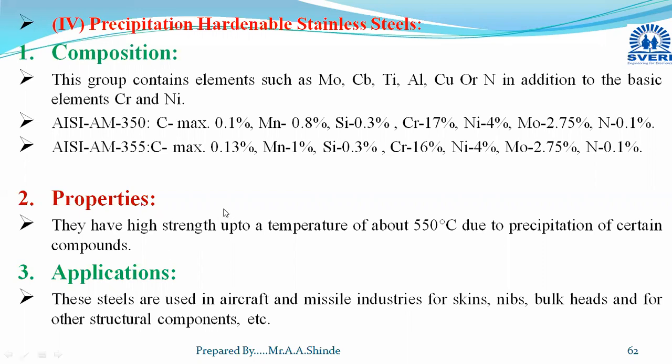Okay, in this session, I have completed this part: stainless steel. Why these steels are termed stainless steel, their specific properties, and how these stainless steels are classified into different types: martensitic stainless steel, ferritic stainless steel, austenitic stainless steel, precipitation hardenable stainless steel, and duplex stainless steel. I have covered all these types along with their composition, properties, and applications.